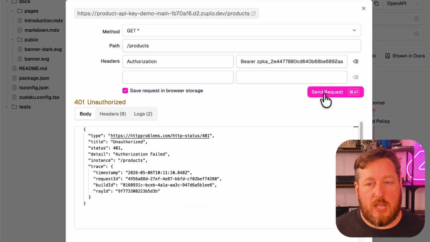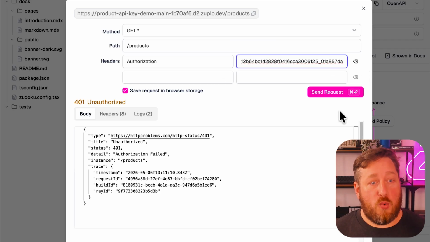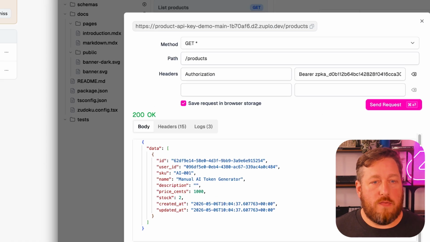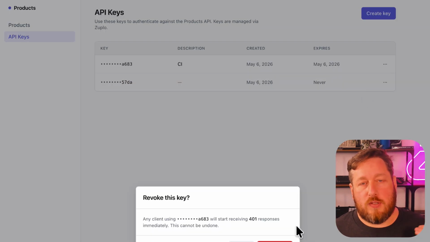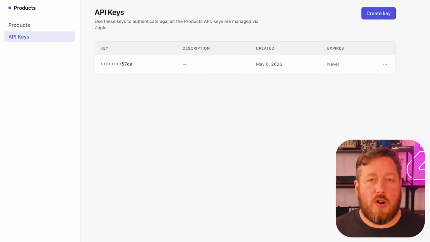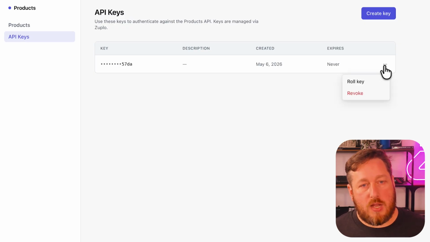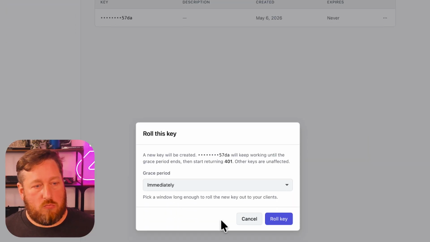So I have my new key right here. Let's swap this one out. So the old one has now been rolled and this one now works. So I've got the old key that I can then get rid of. This old CI one, I don't need it anymore, so we get rid of that, and now we're using the new rolled key. And if later on I have some kind of pattern as well, like I want to roll keys every 7 days or something along those lines, then I could do that and set it up in advance if I want to, but you've got the ability to roll these keys however you like.